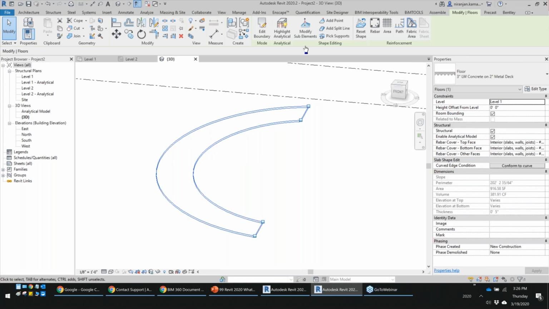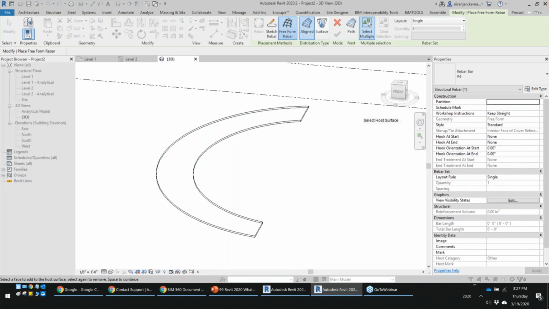Now with freeform you can reinforce a curved surface, and in my 3D option I get this rebar option highlighted. When I click onto this, it gives me the options freeform and aligned. It doesn't give me that whole old method of perpendicular to frame or parallel to frame; now there are two options, freeform and aligned. When I select freeform rebar, I get an option to align it or have a surface. I'll show you the difference between these two.